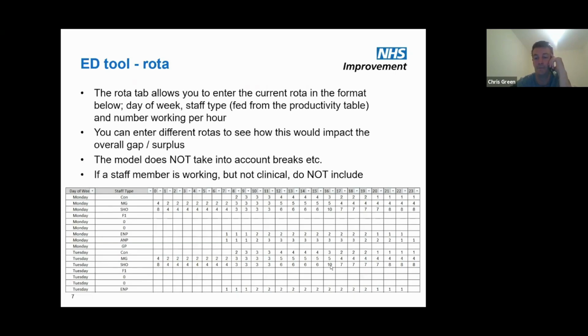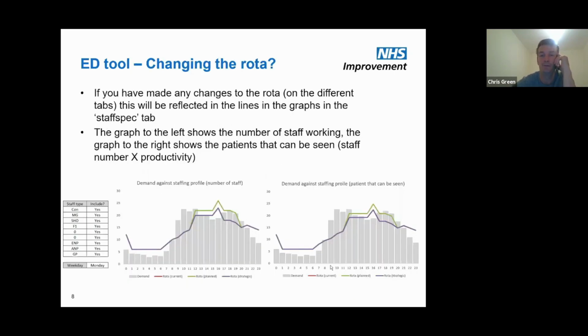But what you can actually do in this model is that there are 3 different rota tabs. And the reason for that is that I was working with an organisation up in the Northwest, and what they were saying to me was that they had a rota that they were working to, but for whatever reason they couldn't fulfil it, either through vacancy rates or sickness rates. And so they were actually working off a skeleton rota. But what they said to me was, Chris, actually, could we put in what we currently work off, what we want to work off, but then ideally, if we made such significant changes, what would be the potential impact going forward for the next 12 months and 18 months? And that's exactly what you can do through the model.